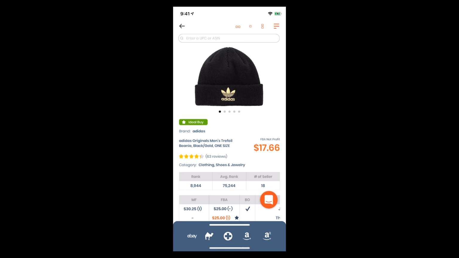I just touched a little bit on the product detail page. Again, in future videos, I'm going to create more in-depth tutorials, but hopefully you got an idea of what the app can do. Hopefully it helps you evaluate products faster. It allows you to scan products quicker, and it allows you to make really informed decisions on the products you're scanning, so that you can purchase products that will be great for your business.